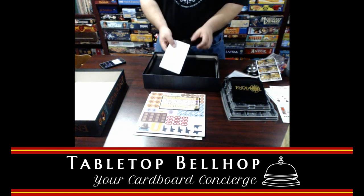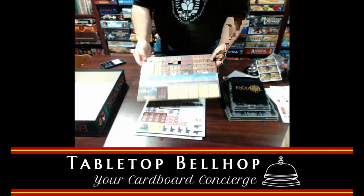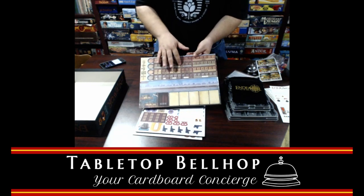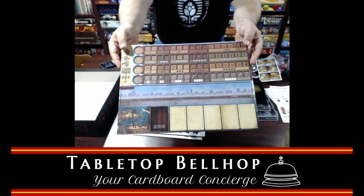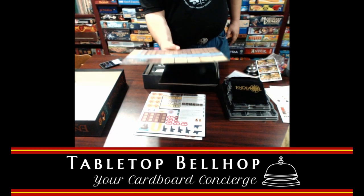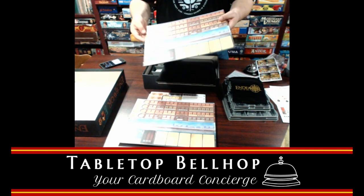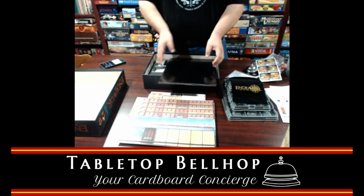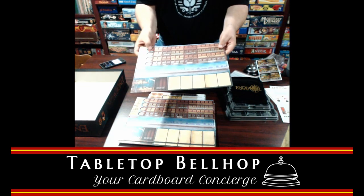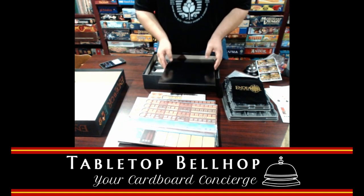This is the Kickstarter expansion edition, so it has some stretch goals — I'm assuming that's one of them. These feel nice — oh yeah, these are way nicer. I don't know if you can see that, but they're double-layered player boards, so the sides where your resources are going to stay in place there. I will note there is a bit of warping going on — this is right out of the box. Looks like they put the glue on and didn't quite let it dry long enough, so it's kind of curled up a bit. It's not bad. Still pretty cool that everything's indented here.